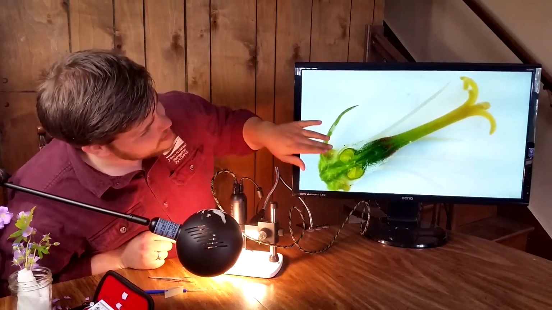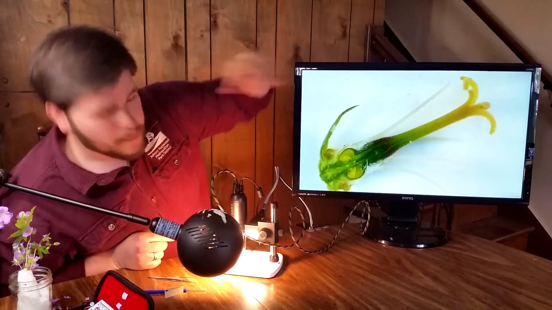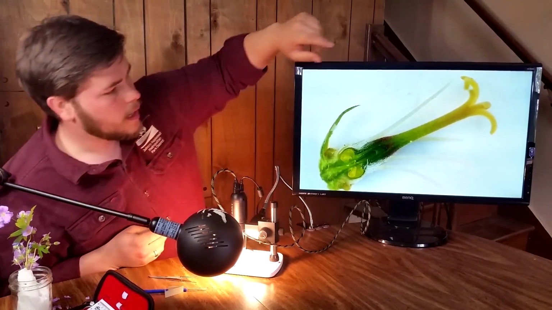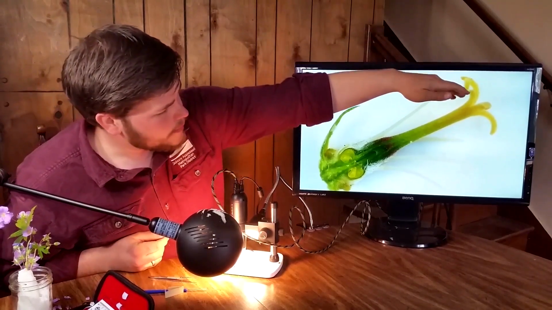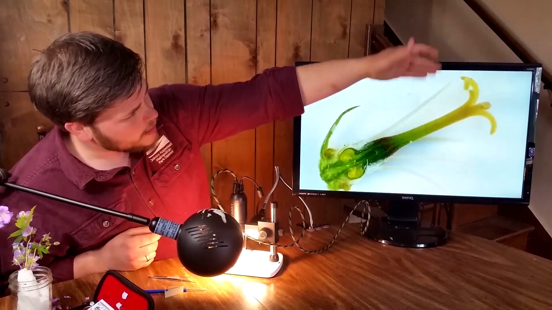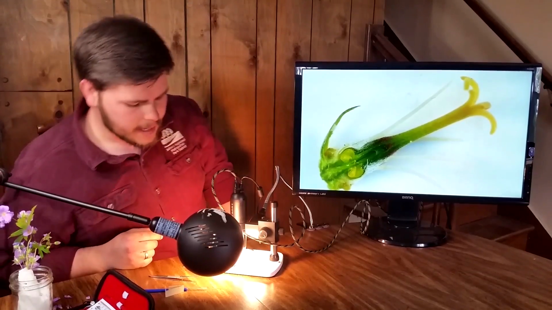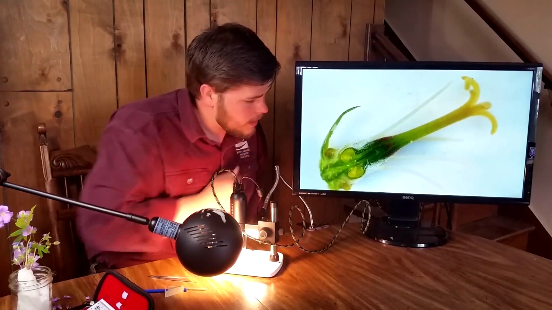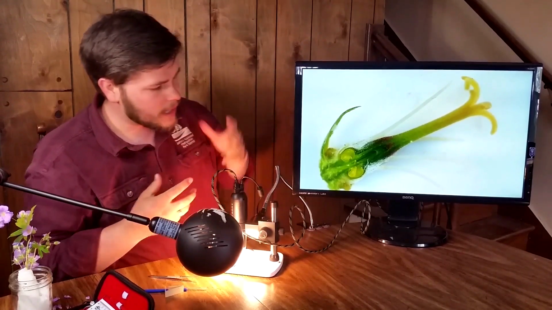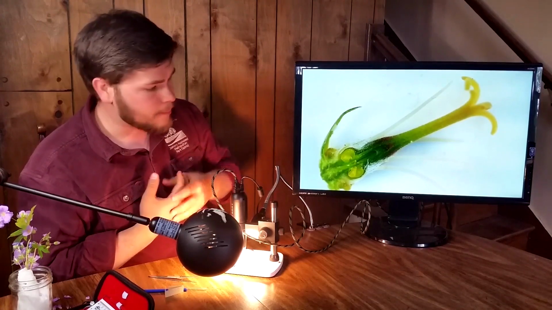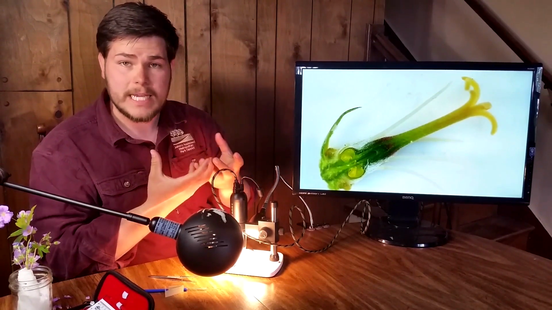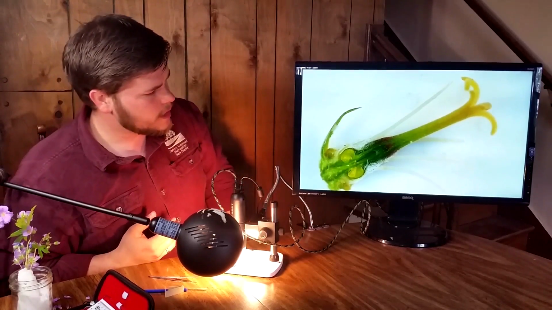But what we've seen here is basically what a flower looks like, with a little bit of variation, or at least the typical flowers. The female portion consists of the stigma, the style, and the ovary with the ovules inside. By the way, when those seeds develop, it's the ovary that becomes most of the fruits. For example, an apple: the ovary is the white fleshy part, the part that we eat, that surrounds the seeds there in the middle.